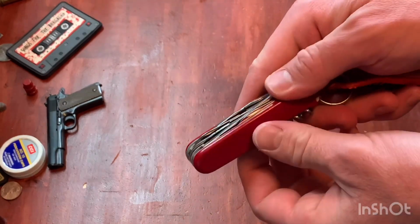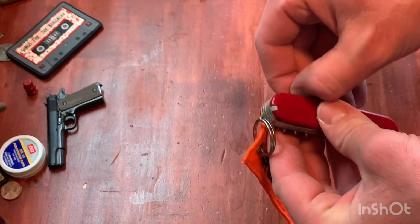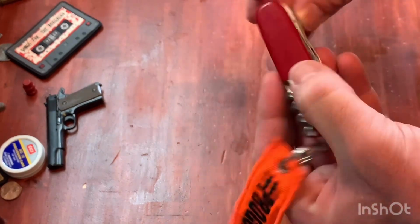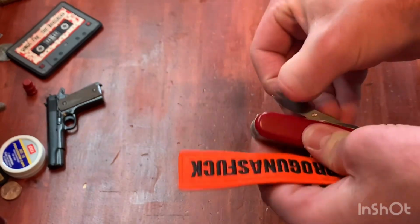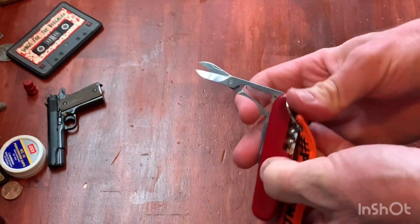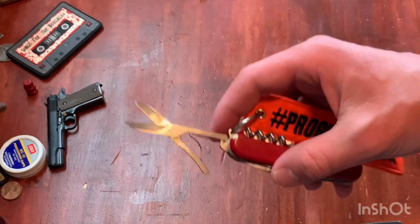You've got knives on here. You've got scissors, which sometimes people ask, well, why do you need scissors? Here on camera, trying to figure out which one's the scissors because I'm not holding it up to me, right? So people ask, why do you need scissors on a knife? Well, let me tell you something. I've actually used these before.